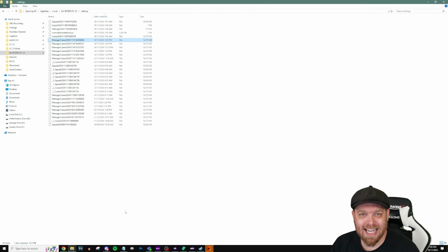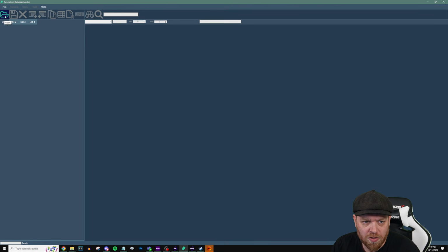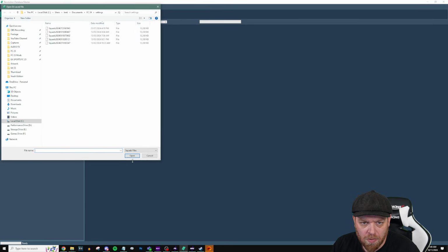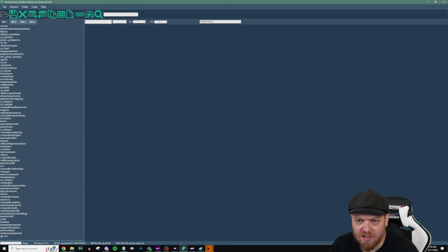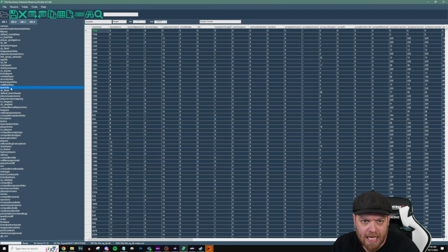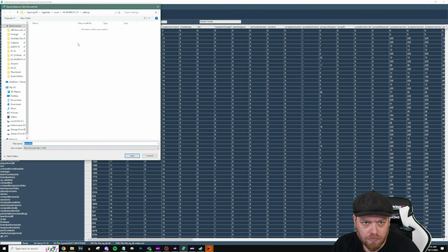We can open up RDBM. Right, so the first thing we want to do is open, and we want to look for that squads file. Open up that latest squads file. It'll take a minute or so. Right, once it's loaded in, make sure that it has the same name that you saved that squad file as. So for us, it's squads tutorial. We're going to go down the left-hand side. We're going to look for a table called Team Kits. Now, what I want you to do here is export this single table. Save that somewhere that you can find it very quickly, probably where you've saved all of your graphics and data.